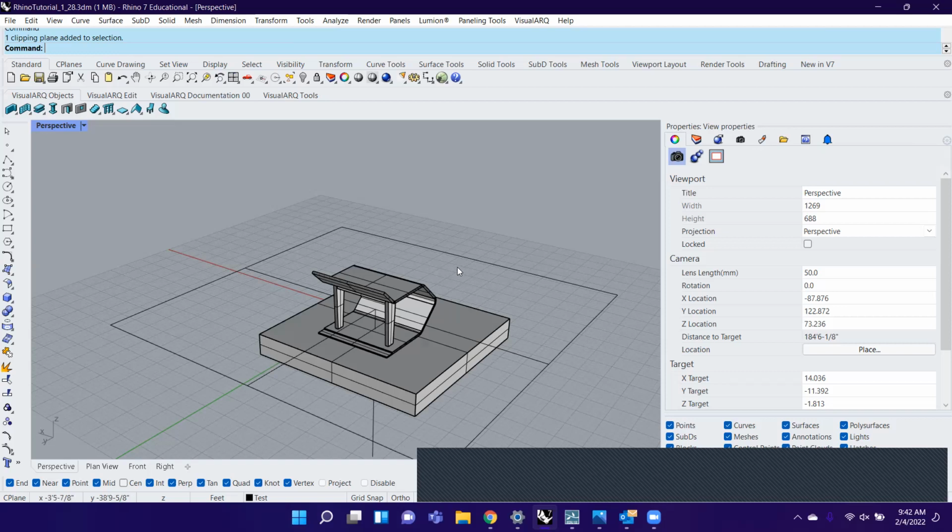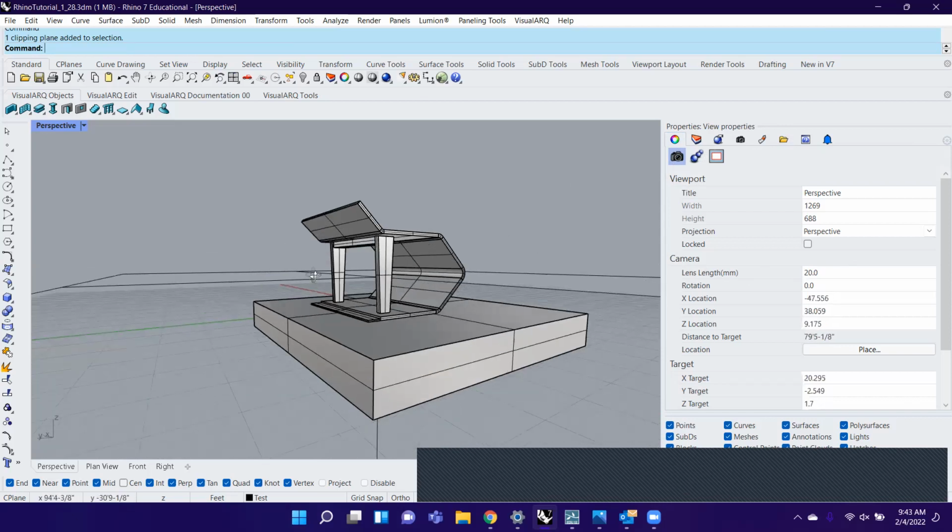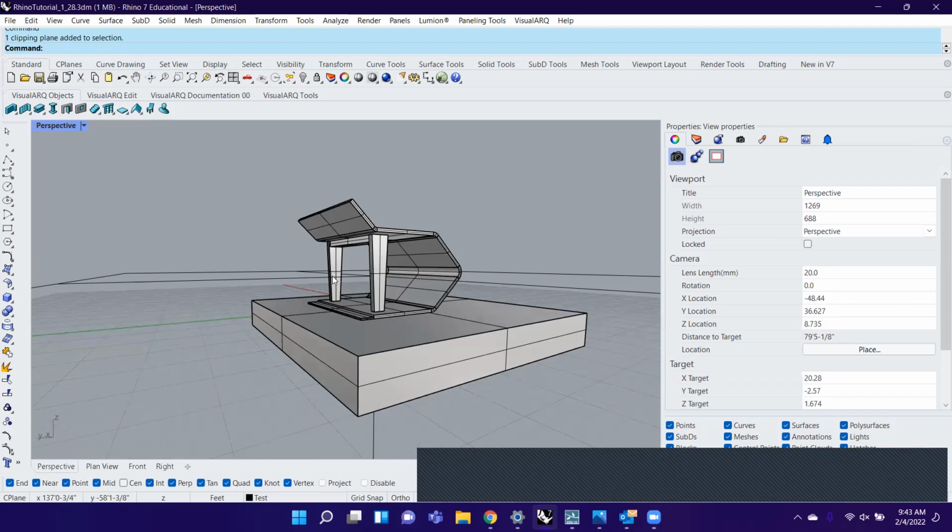So to recreate something similar to that in Rhino, with nothing selected in the properties panel, you'll see that you have this view properties. By default, your lens length is going to be set to 50 millimeters, which is what you should keep it at whenever you're modeling. That's the best focal length to model with. But when you want to see in Rhino what it would look like, you want to change it to 20. It's not perfect, but it's more of a human scale view.